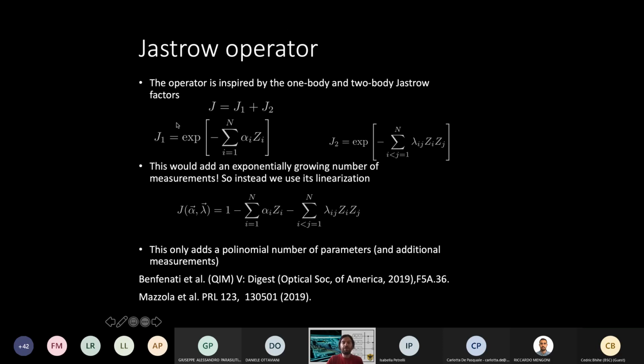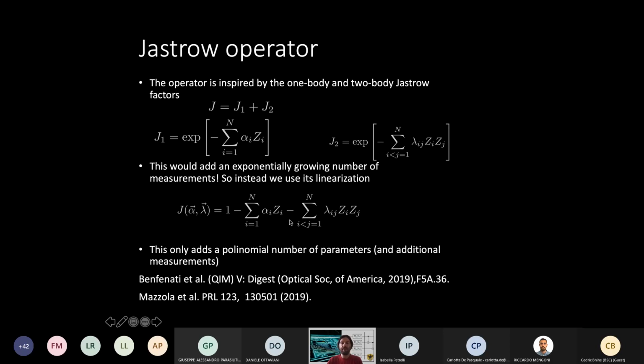So this is the operator that we have used, but actually we have used also other operators. Filtering is our inspiration. Actually, this J operator is an exponential, so that means that it filters everything where the argument of the exponential is large, or it's a negative exponential. And then actually we have to linearize this operator, otherwise it's not convenient from the computational point of view. And so this is the linearization of this operator.